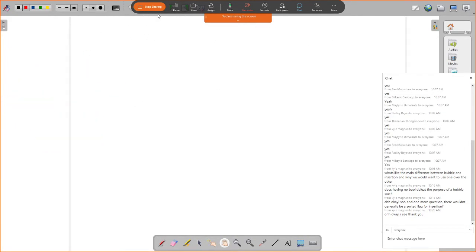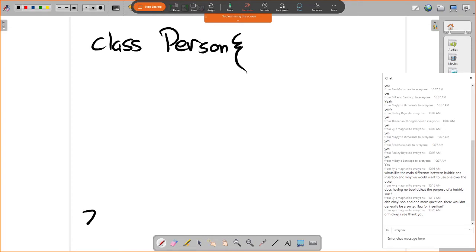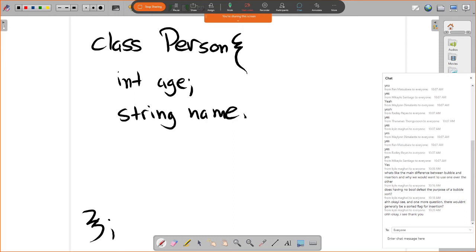So recall the way that you have to do it in C++, if I want to make a class abstract, is that it can have some sort of members, so string name, and then in order to be abstract in C++, you have to have some sort of abstract function, which is just a function that has no body.